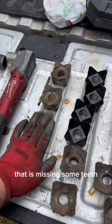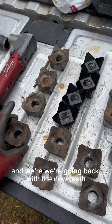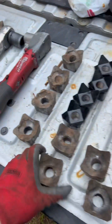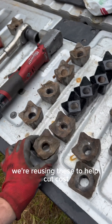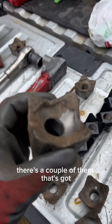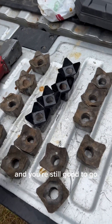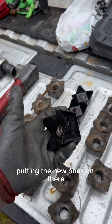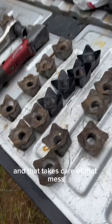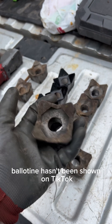We run sandy ground, and where the teeth would come together right here in this V, it would start washing — as you can see right here — and that would carry on onto your disc. Taking these off my old cutter that is missing two tooth pockets, we're going back with the new teeth fully on the old machine. This newer machine that has the better disc — we're reusing these to help cut cost. These are still really good teeth. You put the sharper points to the outside and you're still good to go. When putting new ones on, you put one on each corner and that takes care of it.